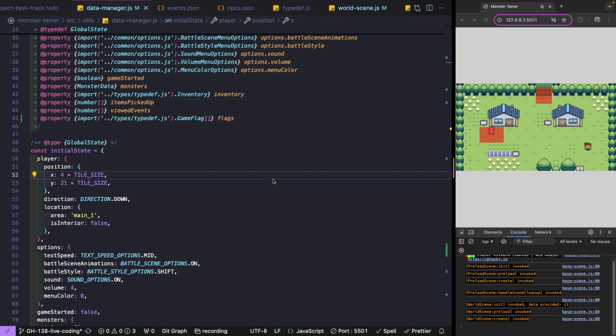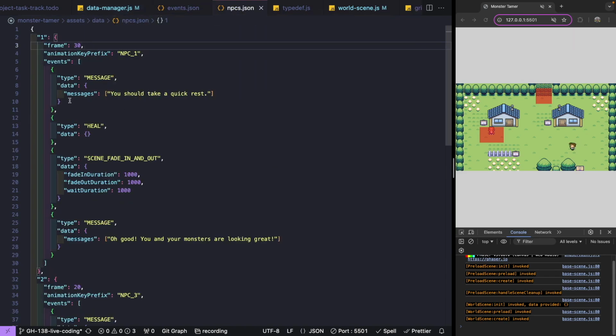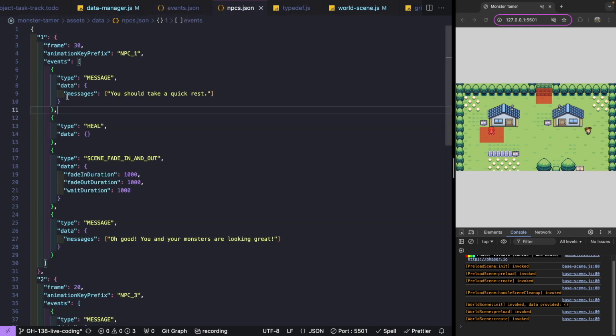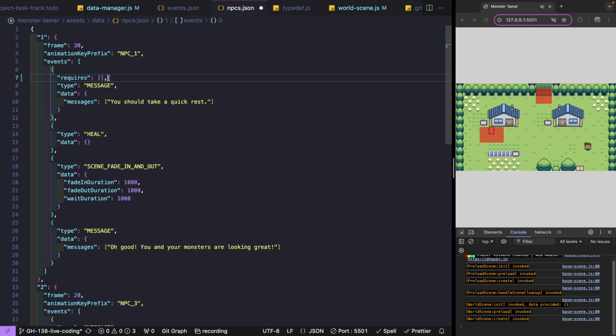Now that we verified our story flags are working with our events data, we want to do the same thing for our NPCs. So for our NPCs, we want to extend our JSON file to also have this requires field, and then that way we can have custom messages that are tied to when certain story events are set. So I'm going to jump over to our events JSON. I'm going to copy this requires block, and let's add it to each of our NPC's dialogue messages. So we'll add that right above our type here. Now I'm just going to paste that for each of our various event types.